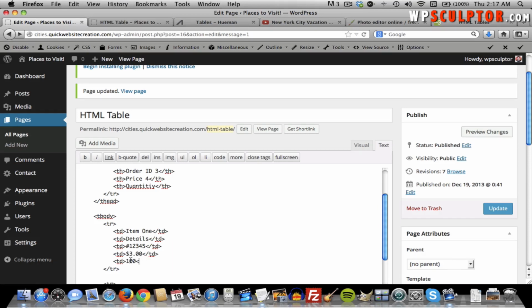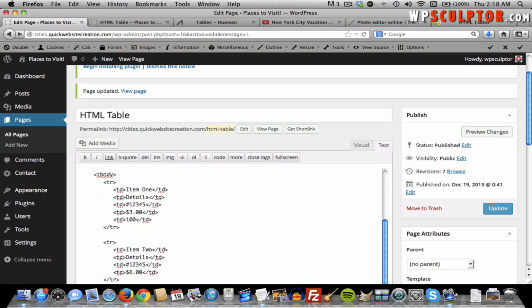Okay, notice that this table data is matching up with this quantity table header section. So our quantity is going to be 100 for this item 1. And you'll see this all laid out on the table when we update the page. And then our closing table data tag needs to go there. Alright, and then scroll down, and we need to add another table data section to this row.